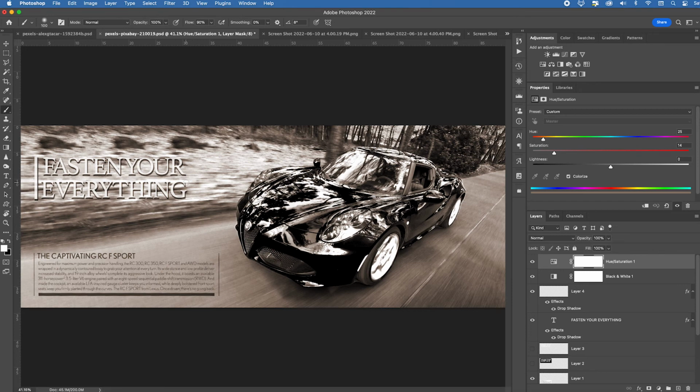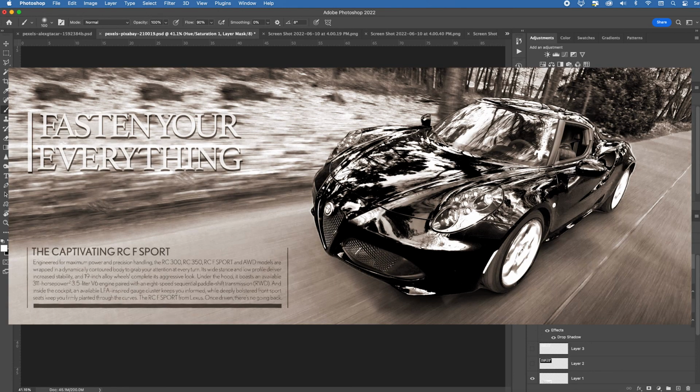This is really important. If you're a photographer, web designer, graphic designer, and you need a series of images that have the exact same color cast or color tinting, this is how you achieve it quickly. I mean, there's even quicker ways, but this is the best way. Save this out. You're done.